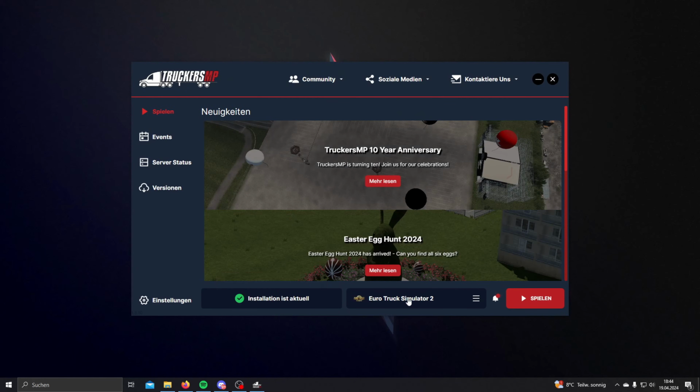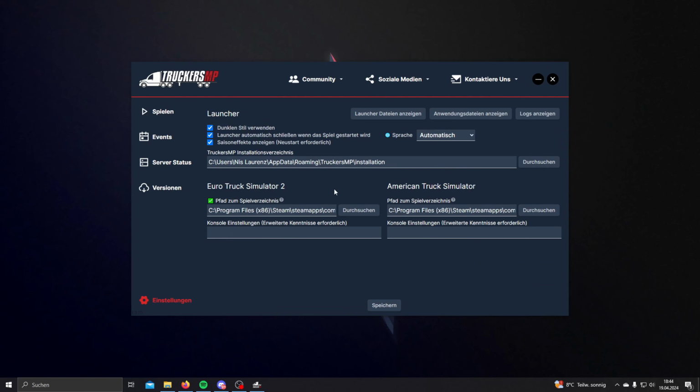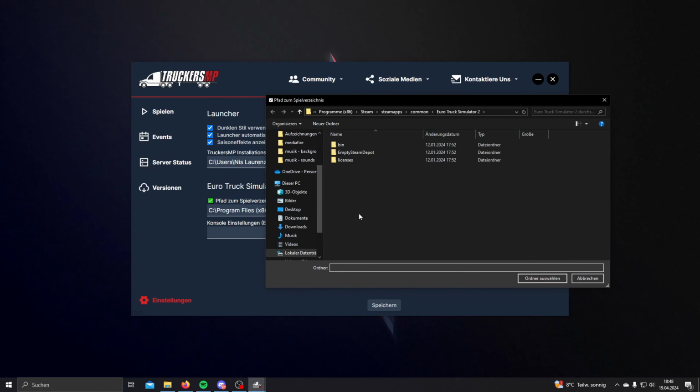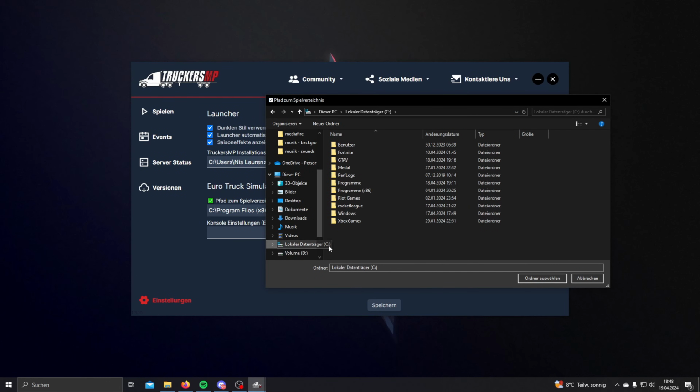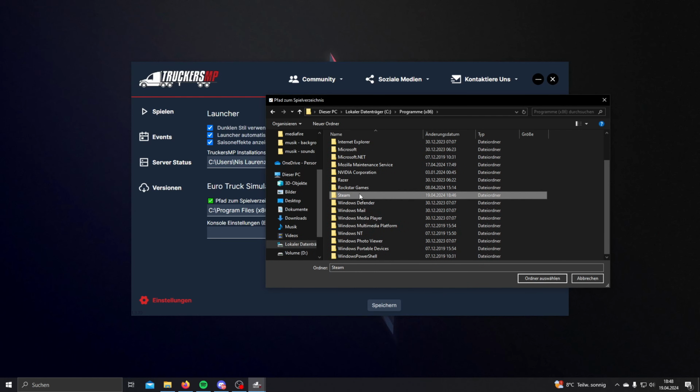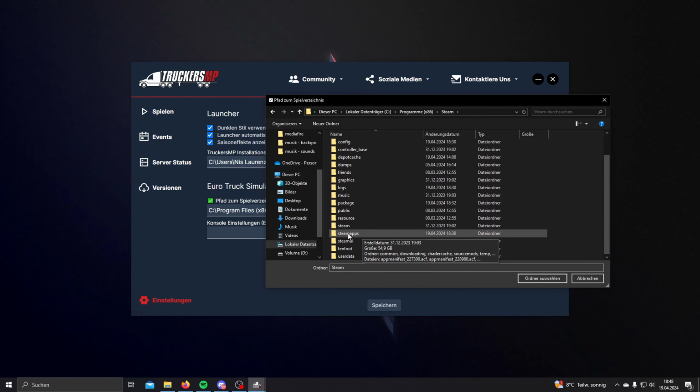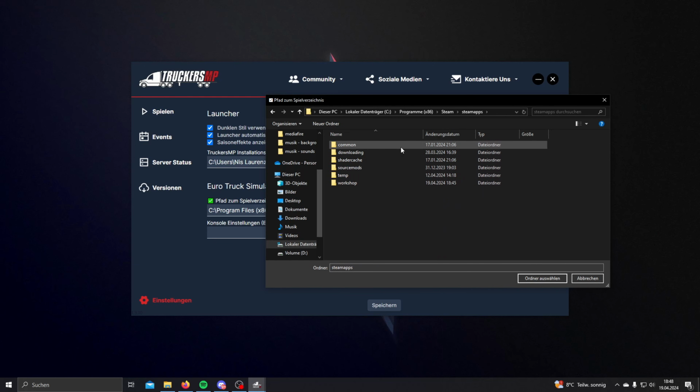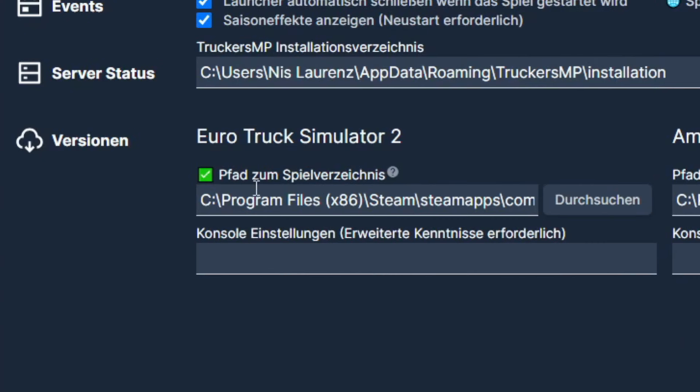Check whether the installation is up to date. Most of the time, you have to specify the storage location of ETS2 the first time you open it. If it looks like that, everything is correct. However, if there is no location specified in the ETS2 path and there is no green tick, you need to specify the location. Follow my instructions. You need to find your location where Steam is installed. Then click here. Then the path to the storage directory should be correct and a green tick should appear.